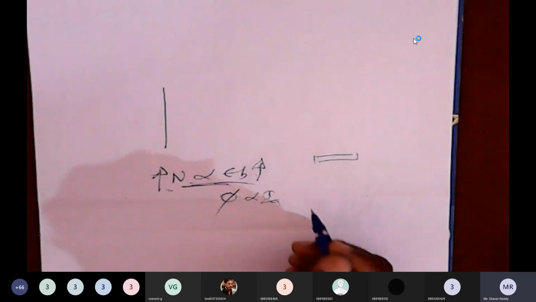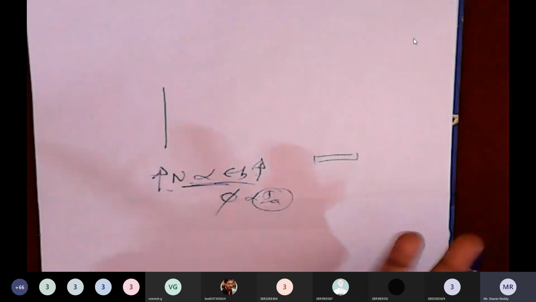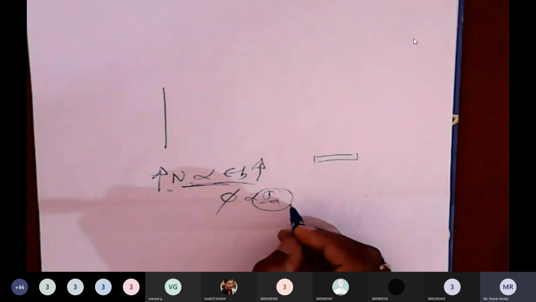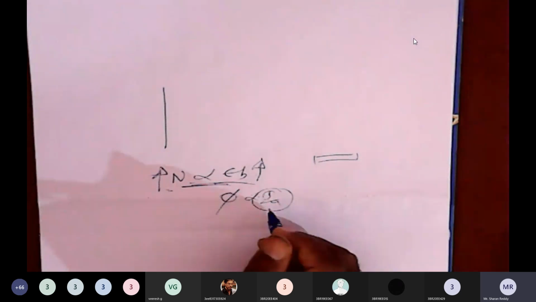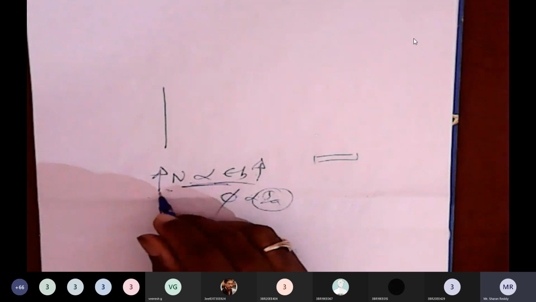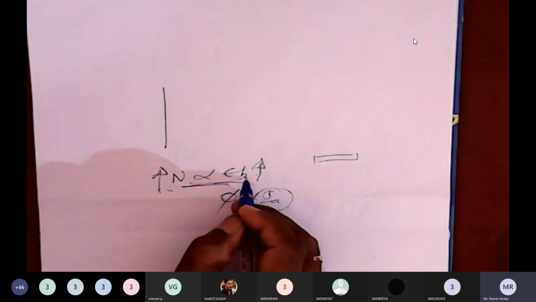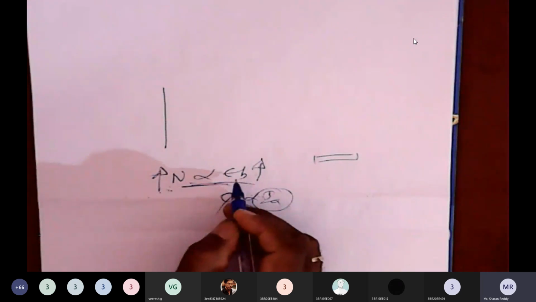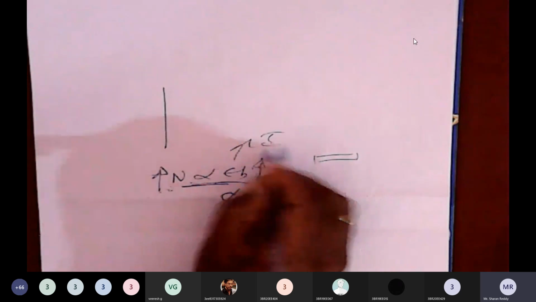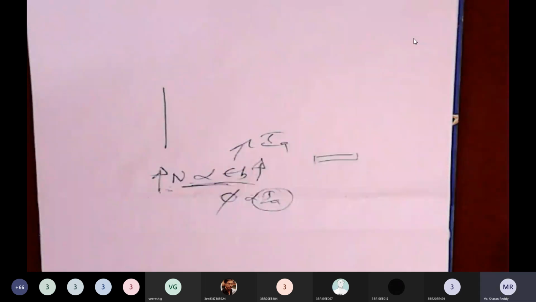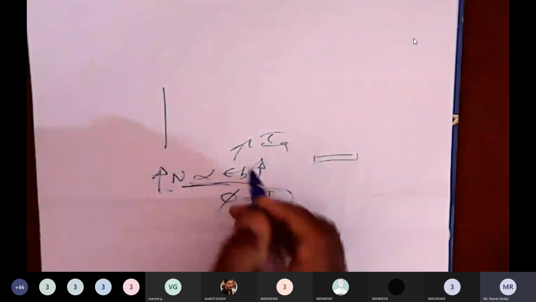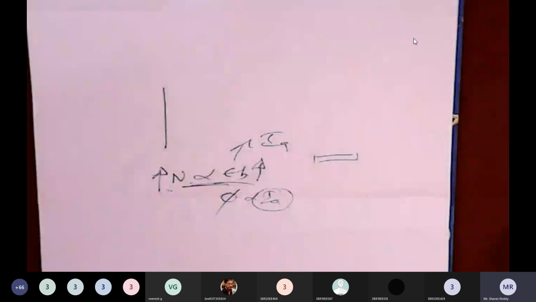And it takes less current from the supply because there is no need of current, as the load is not there. When the load is not there, speed is more, so back EMF will be more. Another way of saying it: more back EMF means more opposition to the current, so it will not take more current from the supply. Is it clear now? When the load is less, speed will be more, back EMF will be more, opposition is more. Whereas if the load is there, it will take more current.